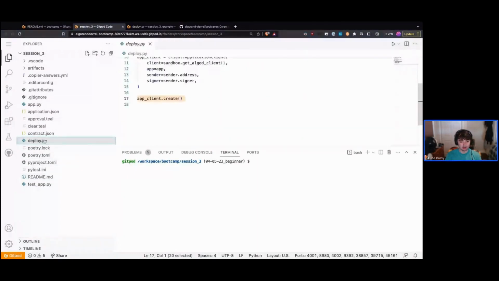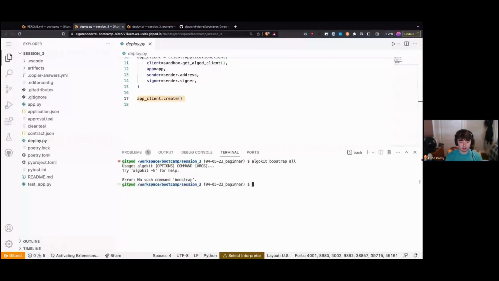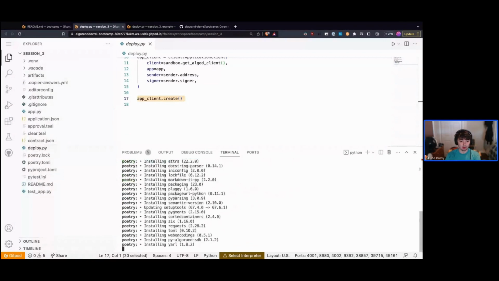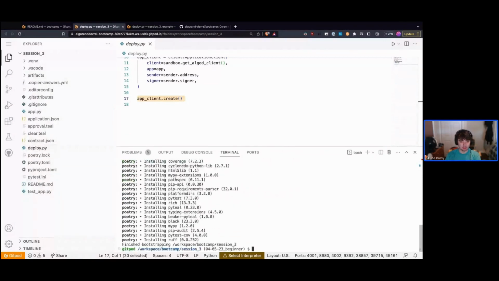Now, one thing you might notice is a common problem. If I open up a file, it'll say select interpreter. What this means is I probably need to run a bootstrap. So if I do AlgoKit bootstrap all in my session 3 directory, that will install all of the dependencies for me as if I was initializing this directory for the first time.